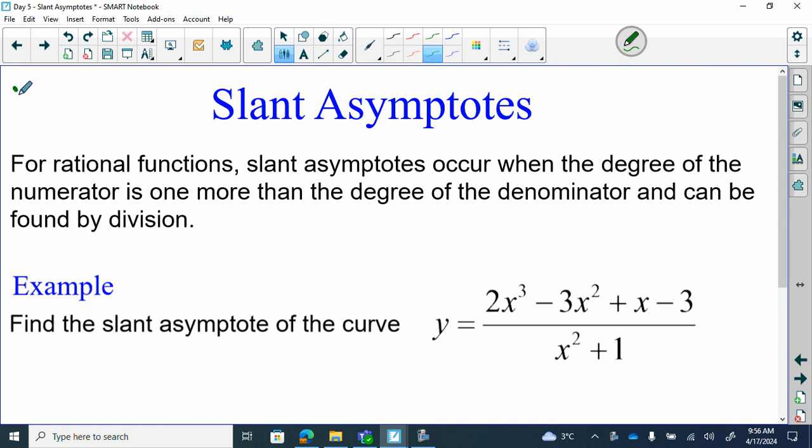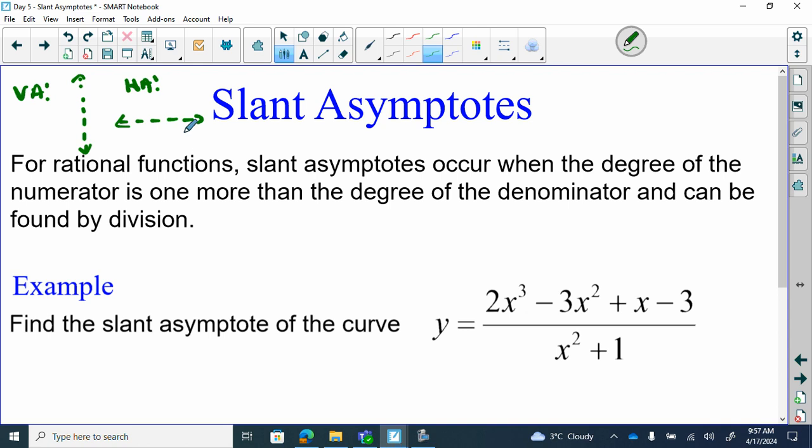So vertical asymptotes look like this. Vertical lines. Horizontal asymptotes look like this. Horizontal lines. And they steer our curve. Cannot cut through the vertical asymptote. Those x values are not in the domain. So if there was a vertical asymptote at x equals 1, 1 would not be in the domain of the function.